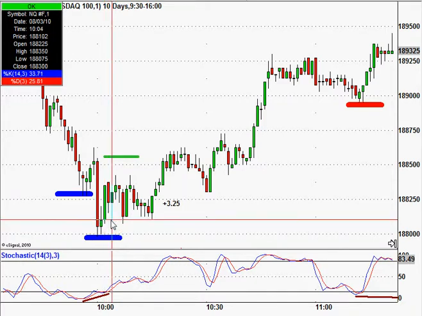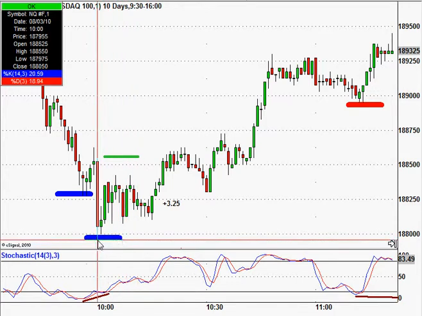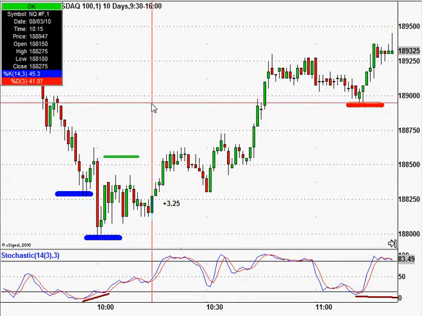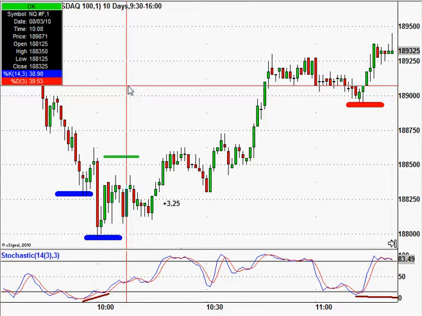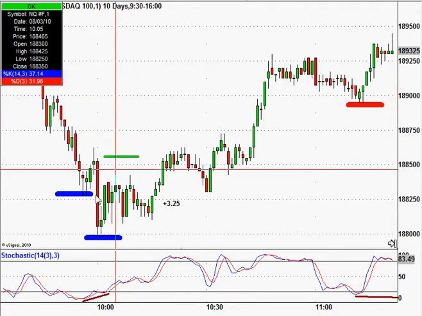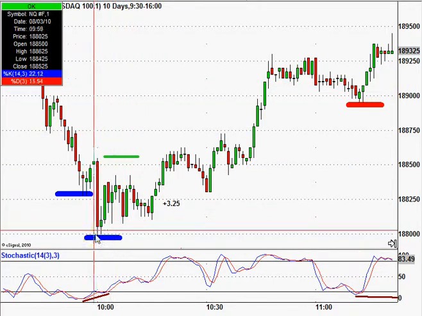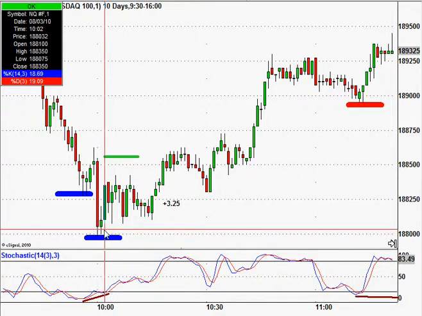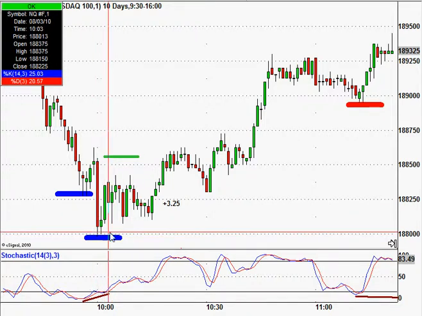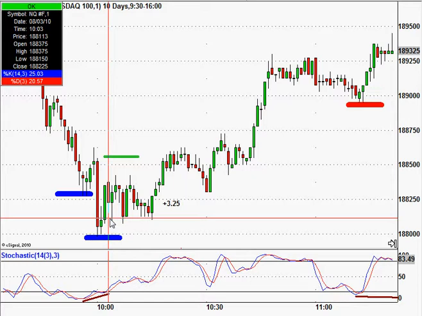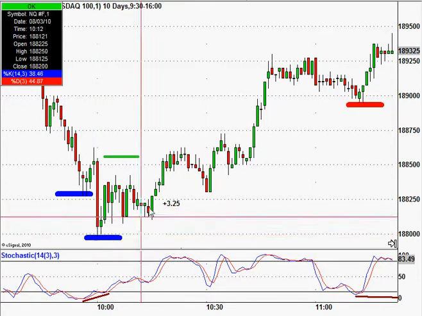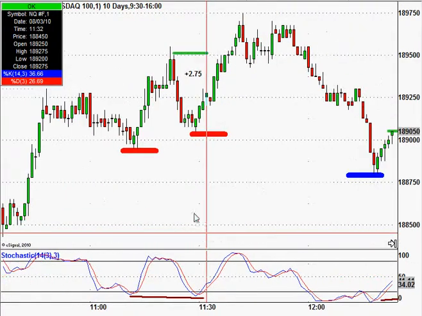To the open of the previous candle, I would put my order here. And also the stop loss is always under the low, or in the short over the high, of this trade, okay. So on the second low it's the lower, on the second high it's the higher. So this would give us 3.25 handles.